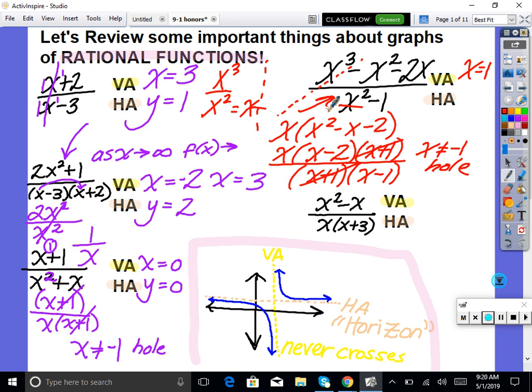So then on our end behaviors, it's going to approach that line, the x minus 2 or whatever it was. I'm not going to do it right now, so you'd say there's no horizontal, but there's a slanted. For right now, we're just going to say that. Everybody good? Okay. I'm not going to do this last one. I think we get the picture. Okay, let's go on to today's lesson. I just needed to remind you of that so that when we get to graphing, we don't have to push pause and review this.